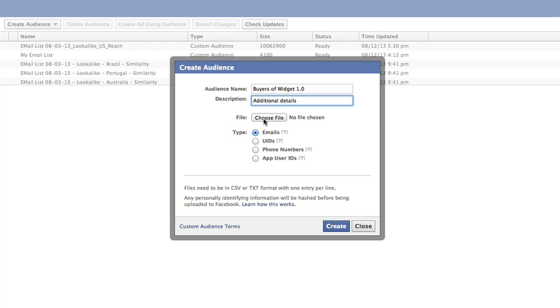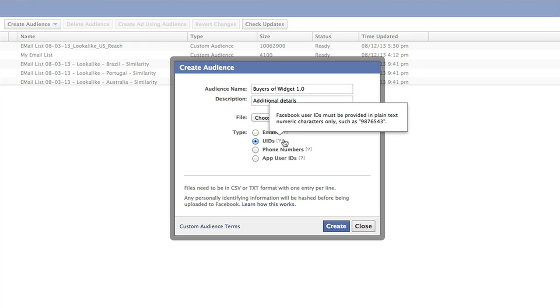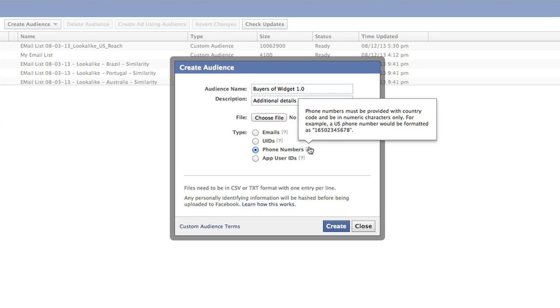So that is the email list. You would just upload it in there. For user IDs, it's got to be plain text and numeric characters only. If you know anything about UIDs, they look a little bit like that. There's actually a resource I provided in the article that provides a link to find what your user ID is. You can find it for anybody really, just so you know what that is and where that comes from. And then phone numbers. This one's a little tricky.